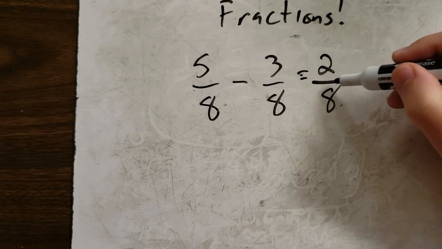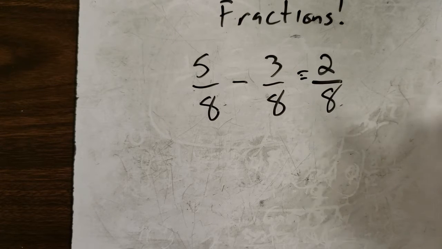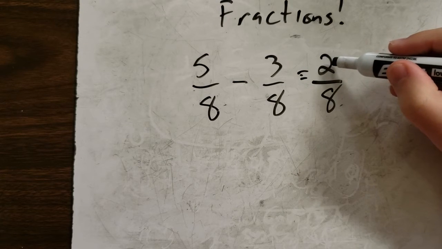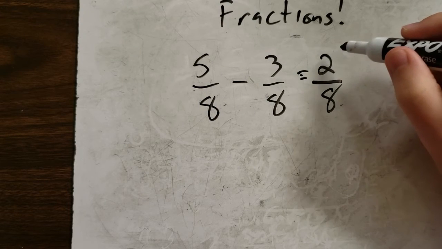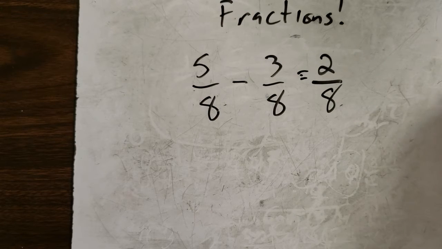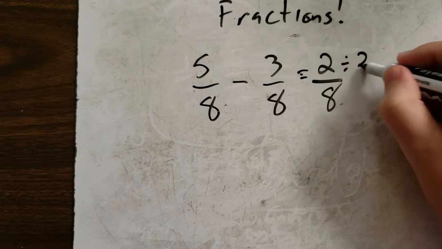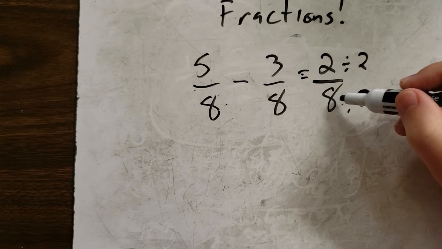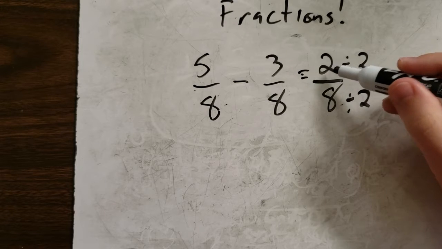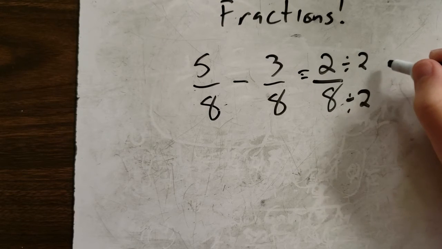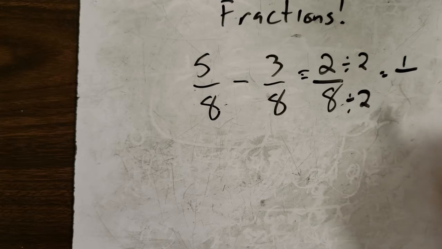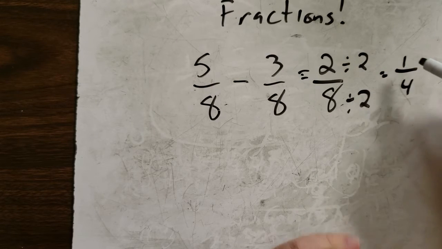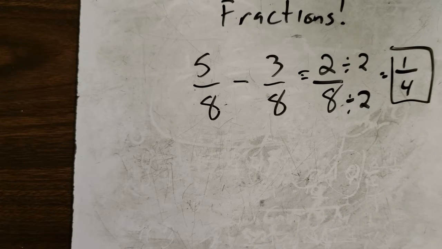Now we can reduce 2/8. How do we reduce fractions? Well, you look: can I divide both of these numbers by the same number? So what number can we divide 2 and 8 by? Well, 2 is the highest number you can divide by, so you divide each number by 2. Obviously, you can't divide by 4 or 6 because 2 does not divide by 4 evenly. So we can do 2 divided by 2, and that gets us 1. And 8 divided by 2 gets us 4. And that's our final answer, reduced.